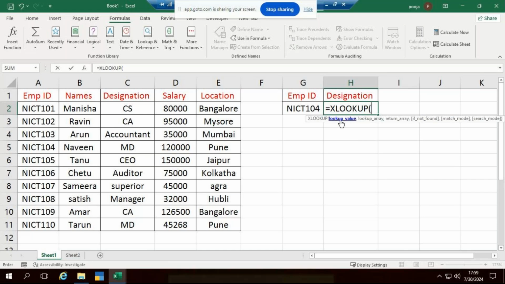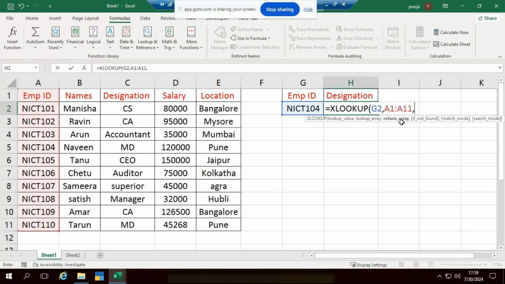Lookup value: I'll select the lookup value, comma. Here, instead of selecting the entire table, you have the lookup array option. I'll select the employee ID as the lookup array, comma, return array.